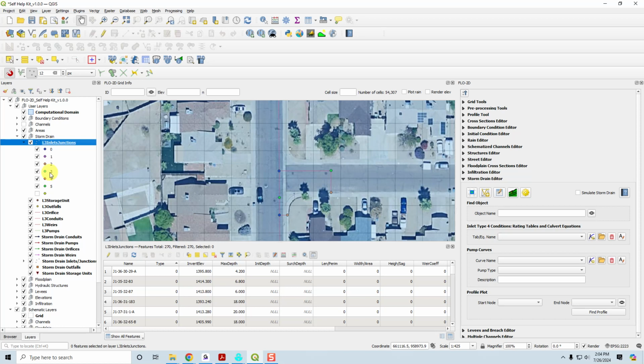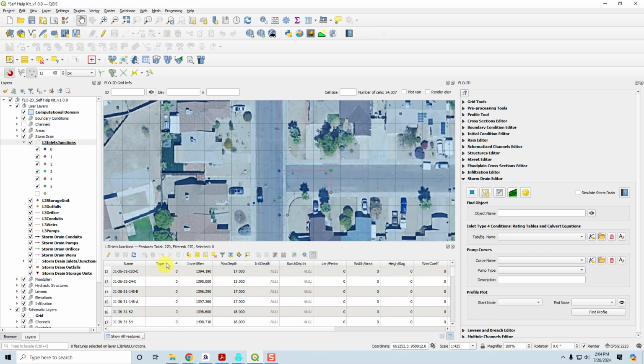And if they are a type 3, that would be a grate, that would be green. All right, so let's go over these types starting from 1. So here is, and then as you can see, I've sorted this by type just by clicking that column. And now we can go down to the type 1s.